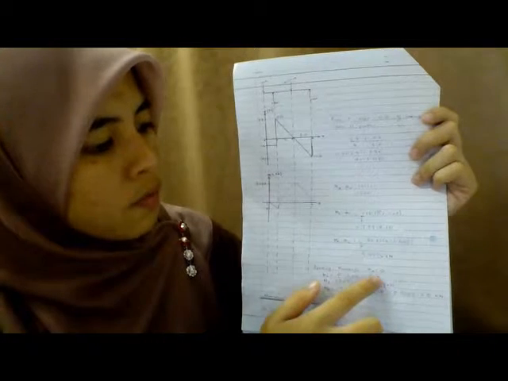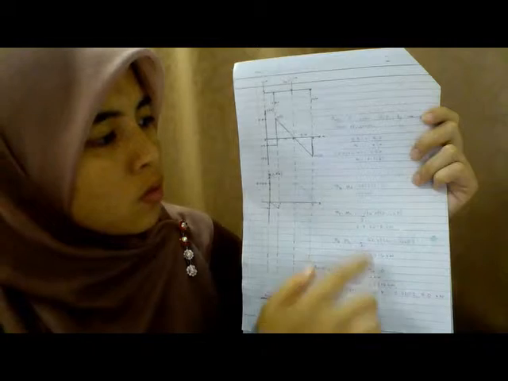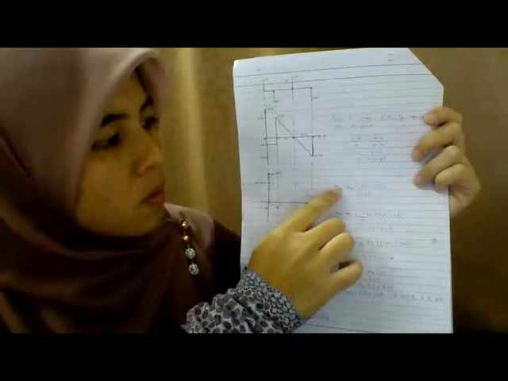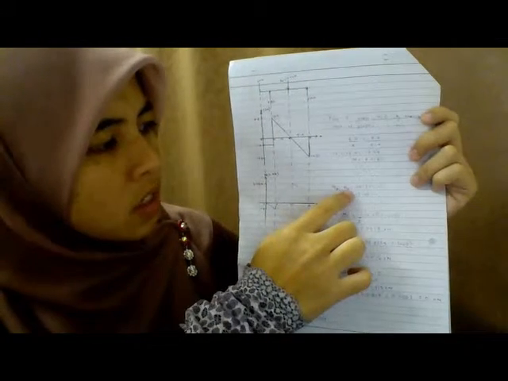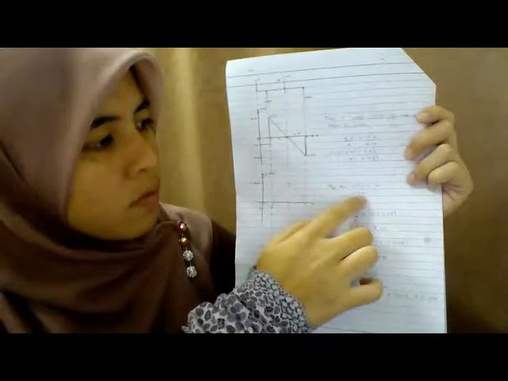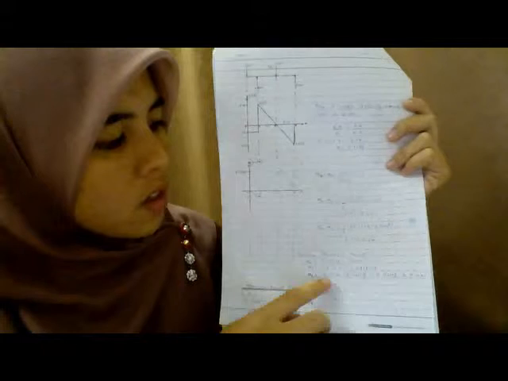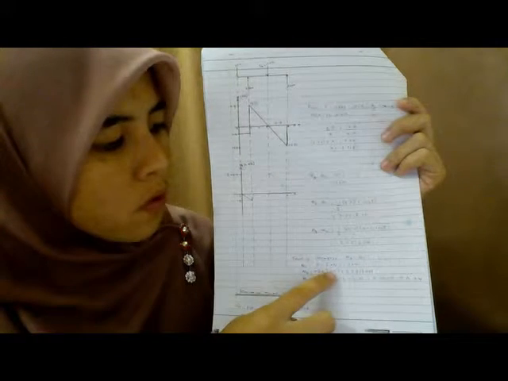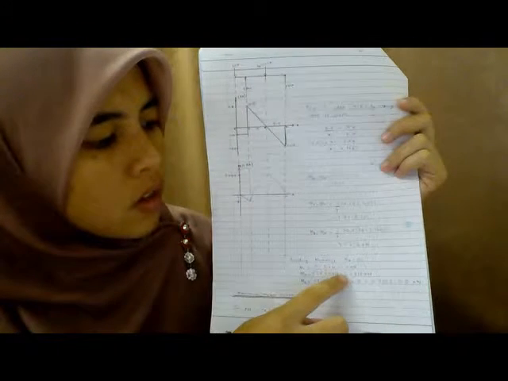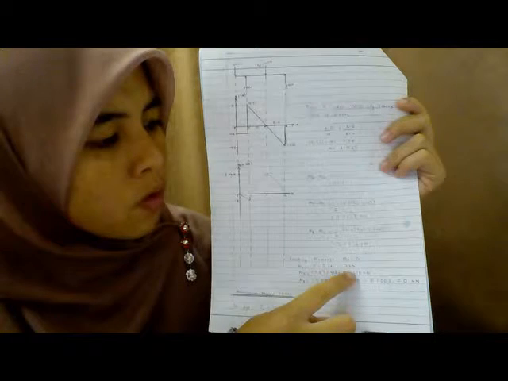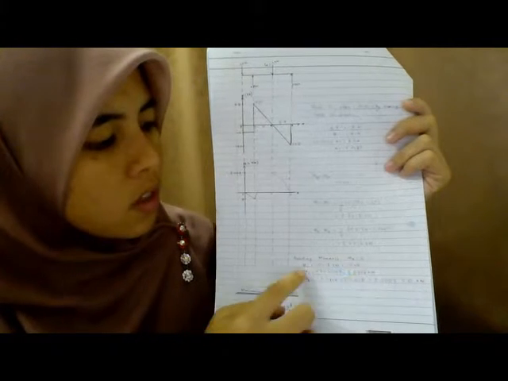This value of negative 2 kilonewton, we can get it when the moment at C minus moment at A, and then we can get the value of negative 2 kilonewton. Moment at D, we can get it when negative 2 plus 7.0418, and then we can get the value of 5.04183 kilonewton for the moment MD.